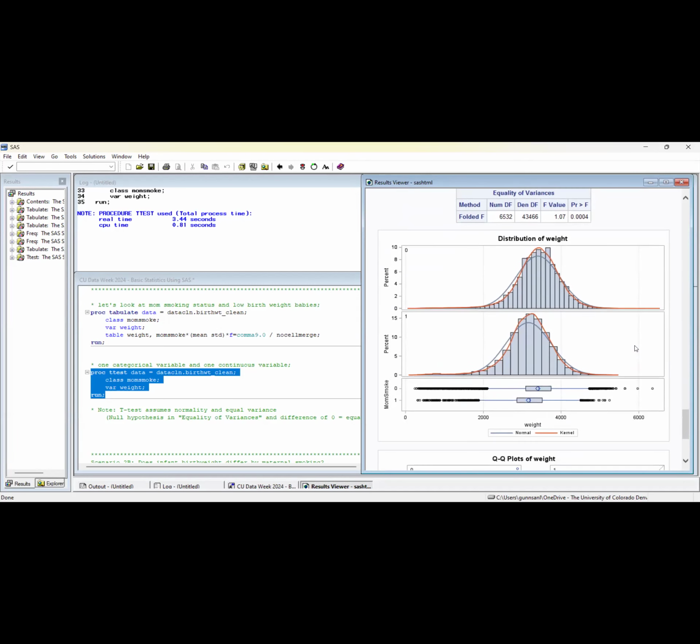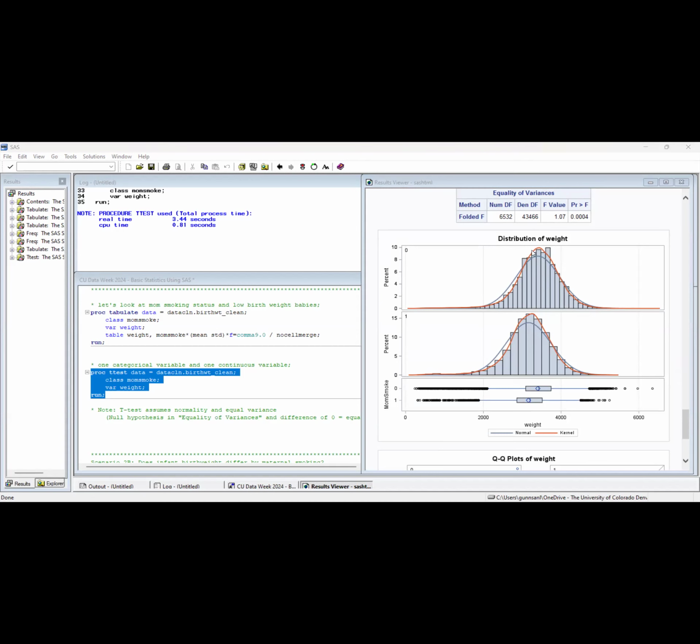We also get some figures to go along with our t-test, which are again valuable in learning about what is in your data. We have histograms split by our categorical variable. So this first panel is for mom smoke of 0, and then the second panel is for mom smoke 1.